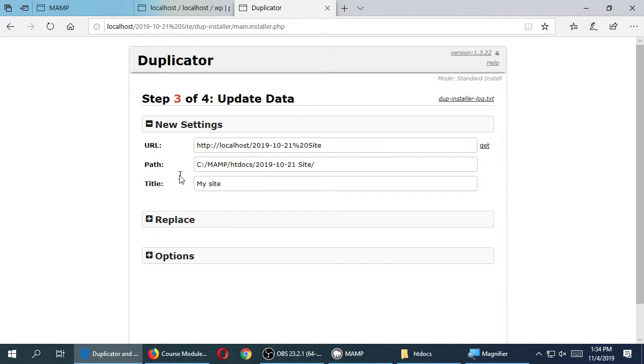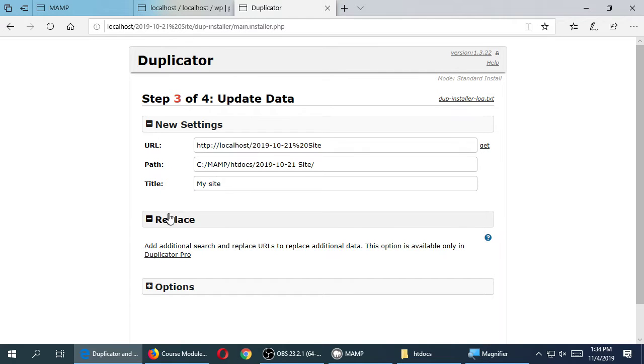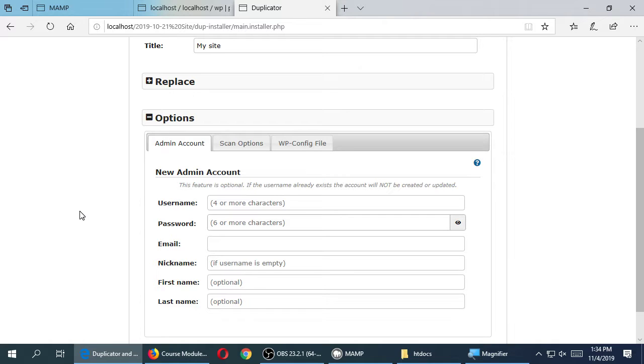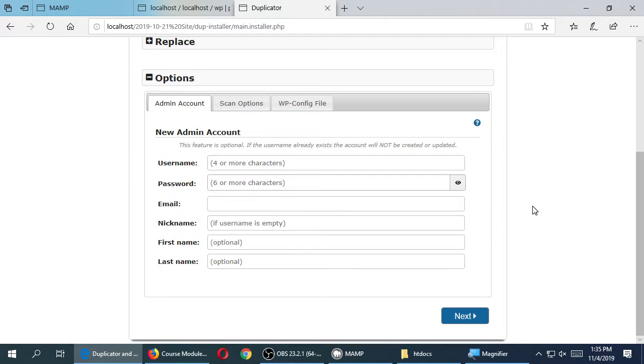So here it says, okay, we're uploading it. If you want to, you can change the name of the site. I kept that as my site. And we've got under options, new admin account. Now, I'm using just the default admin and password, I think. But at this step here, you could add a new user. You could add your name, your password, your email to get into this site. If you're using my site, it's my username and my password, which I'm pretty sure is admin and password. But here you could create a brand new login if you want. We'll click next.